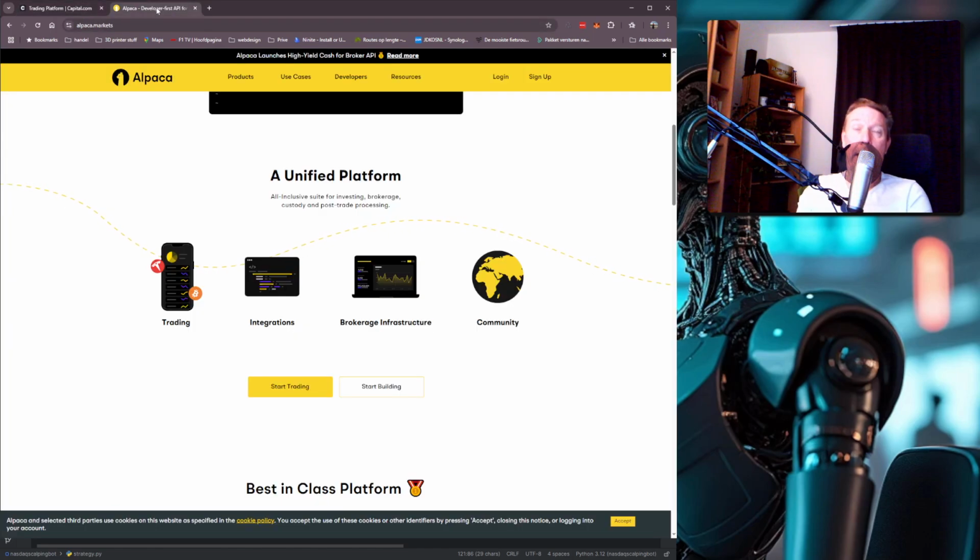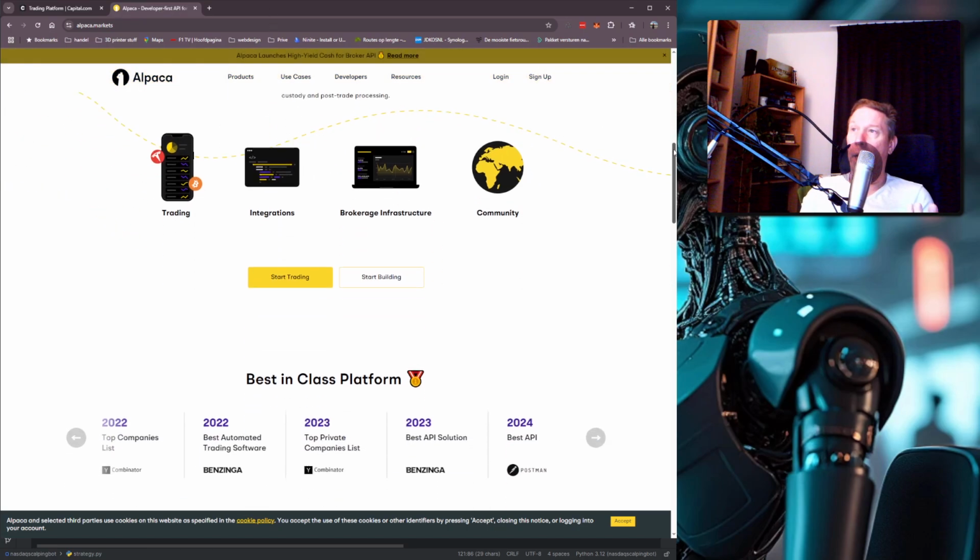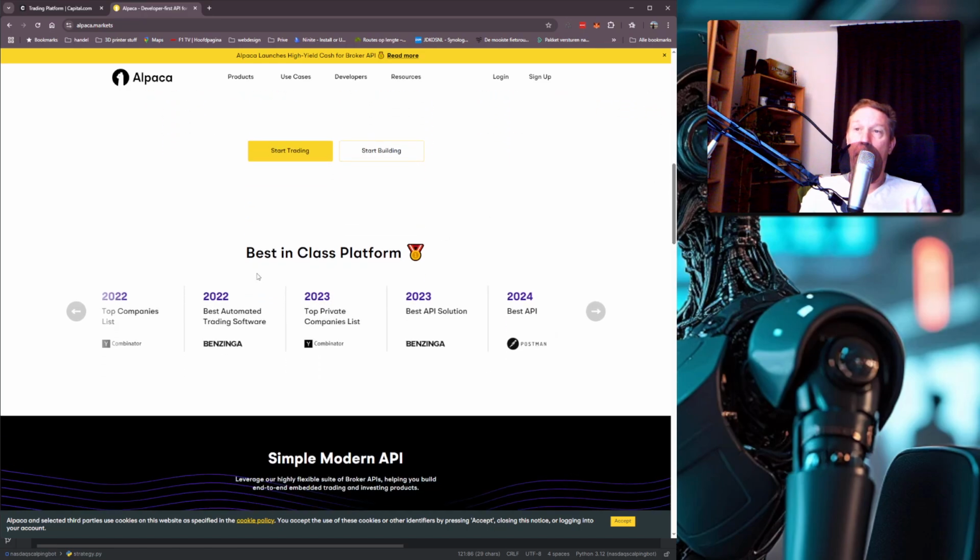But Alpaca should be a better API according to DeepSeek in all that we see. I did not know about this platform, and I saw right up here: best class platform in 22, 23, best API in 23, best API in 24. So they have a good reputation of being number one in the API.